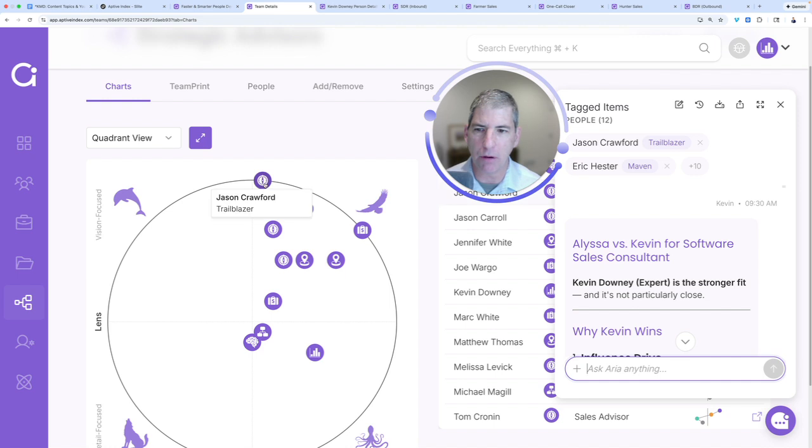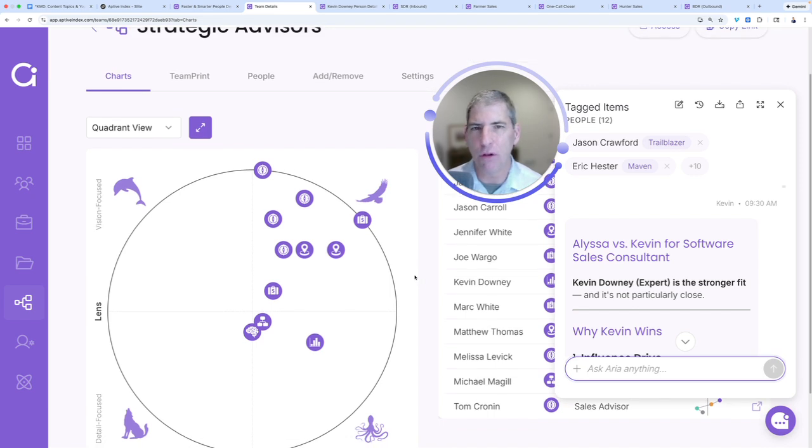So I'm going to give you an example here. Here's the Aptive Index strategic advisor team, which would be kind of like a high level hunter, but strategic sales. Okay. If you look at this, just look at the pattern. So if we know that this one and this one are our most successful people, this is what we're looking for ideally, right? So if we go out and hire salespeople, we're going to use that as our baseline pattern. That doesn't mean that everybody has to be a perfect match that we hire, but it gives us an idea. Am I going to hire somebody that's down in this quadrant or over here or way down over here for that role? Absolutely not. They're not built for it.